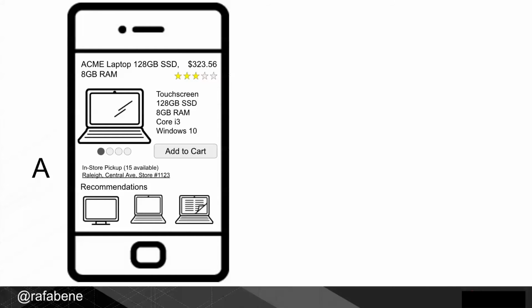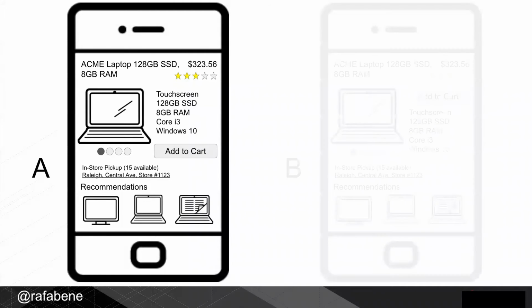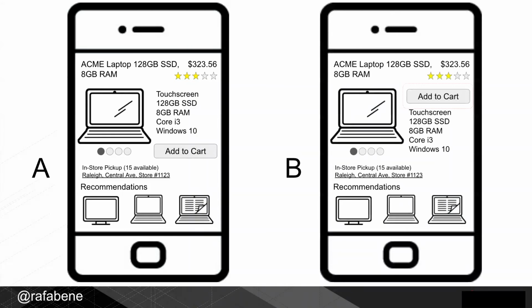Given a software, just like we see here, a typical sales page, suppose that someone says to you, what will happen if I change this button here, add to cart, if I move it to the top of the page, will it increase my sales or not?